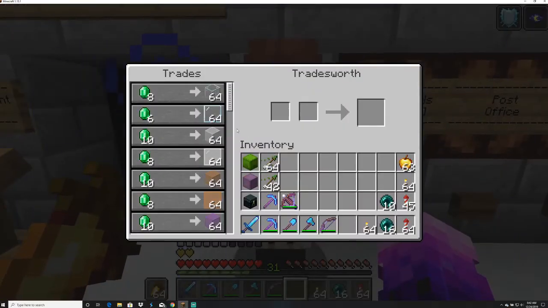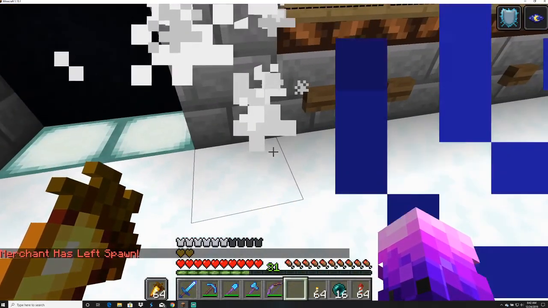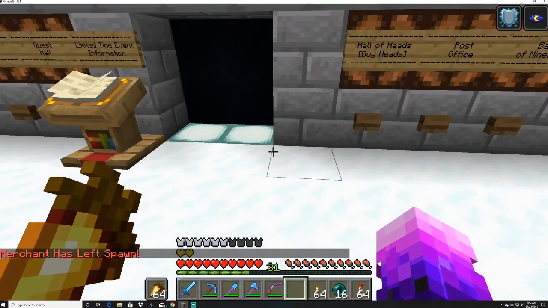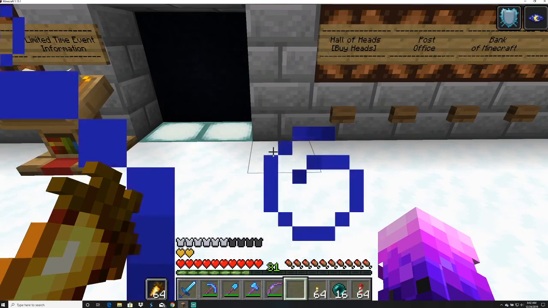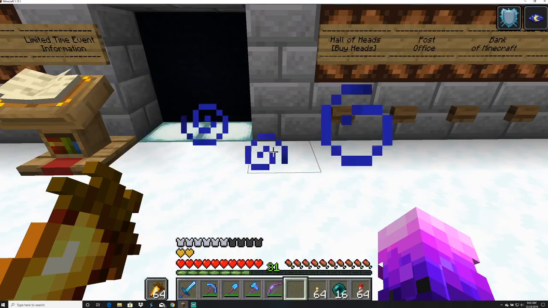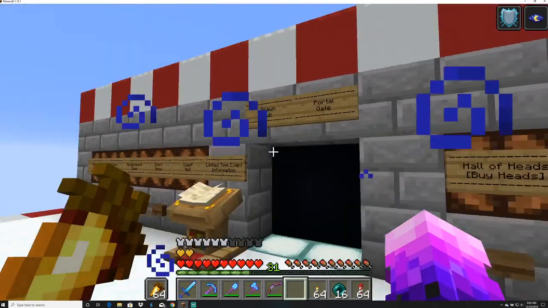I think this is a glass. Yeah, this one's the one that sells glass. This one's not OP at all. Kite? I forgot that when the merchant leaves spawn, he does the kill animation on it, because that's the only way for it to leave spawn. Well, I got it on video.